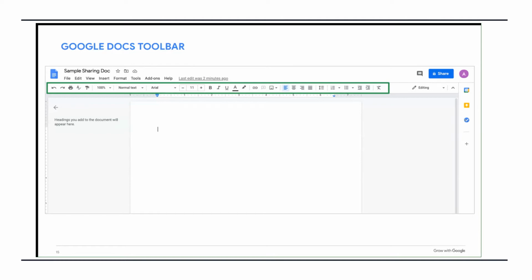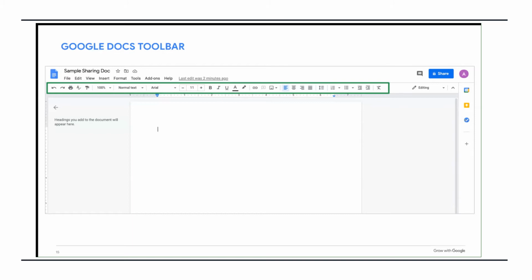So make sure that you go through each one of these and check them out because we're not going to be able to go into all of them, or this class would be hours long, and I'd really like to keep it at an hour or less. To read what each button does, you're going to want to hover over it with your cursor. The toolbar is just a selection of the most popular actions you can take with Docs. It's kind of like the greatest hits.